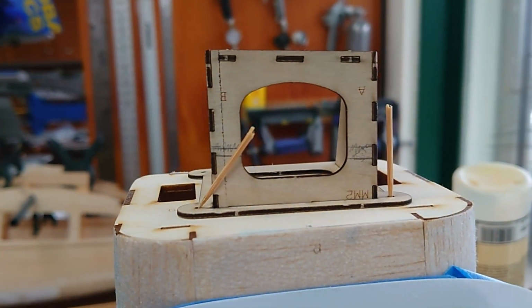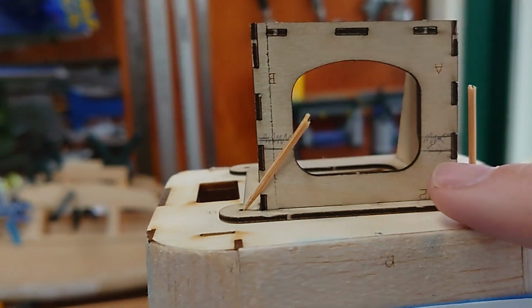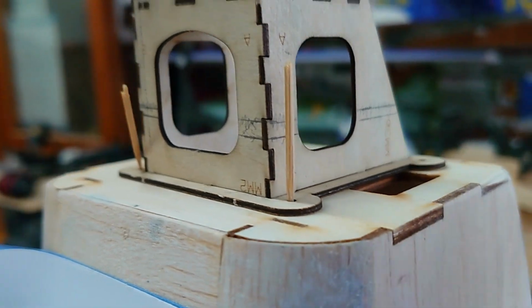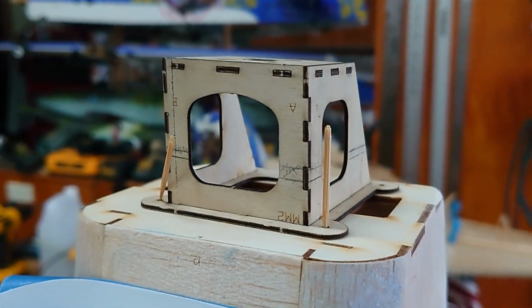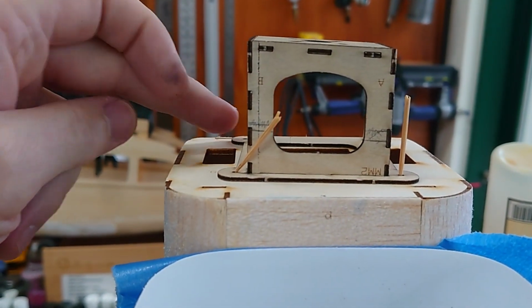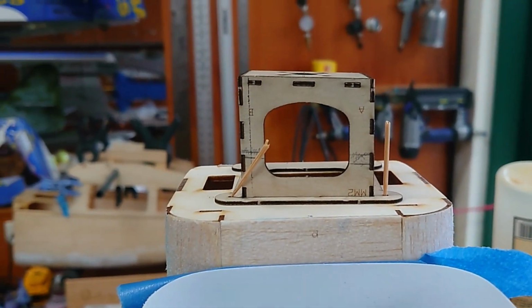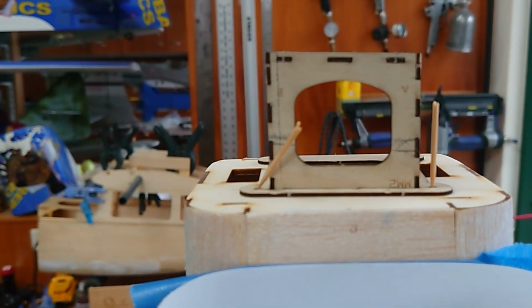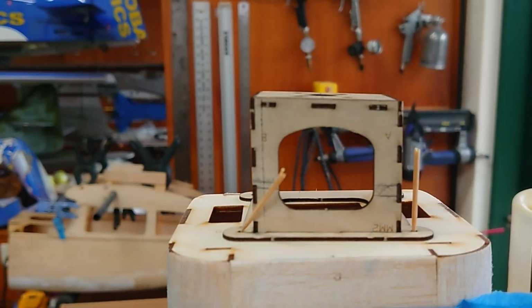I have it marked right here. It's the bottom lines. Bottom line here and the bottom line here. And what I intend to do, since the holes here are already perfectly lined up with the laser cutting, I'm just going to glue this whole motor mount together. It hasn't been done yet. Once that's done, then cut out along the lines.